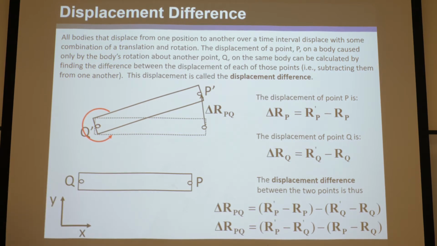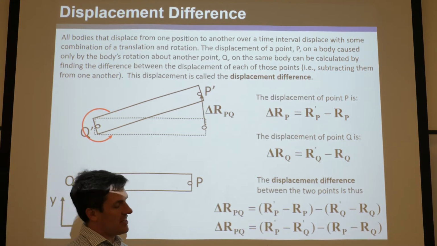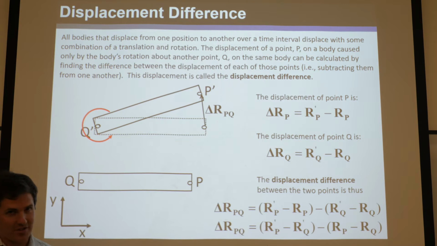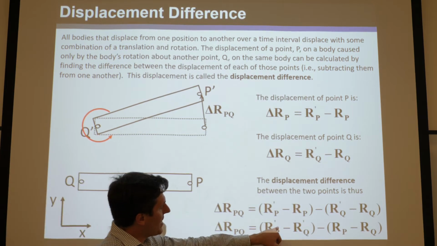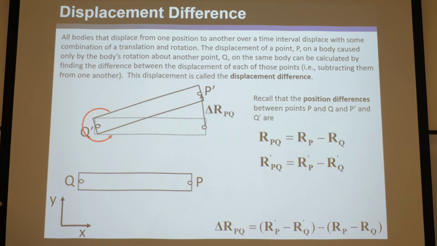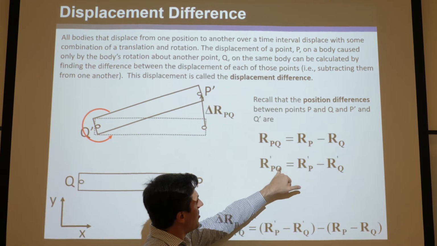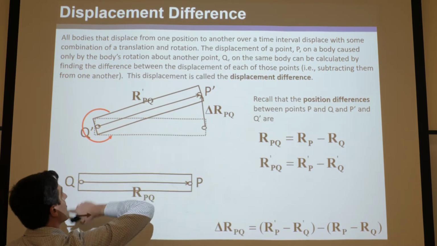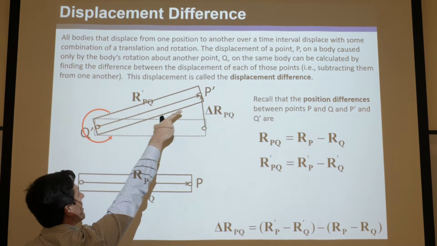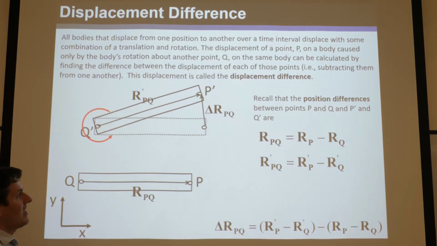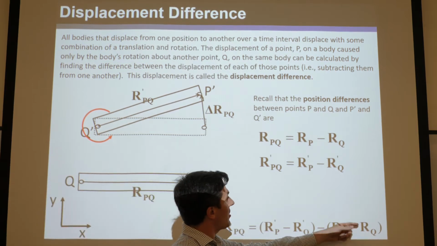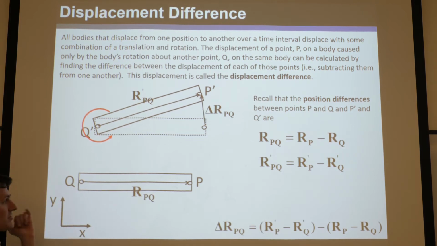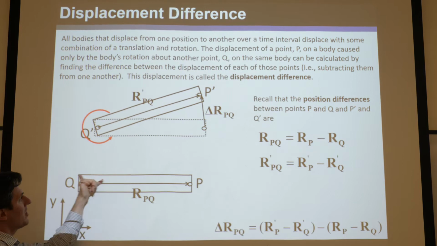difference vector there, okay, is not just the difference in the two displacements of the 2 points, but it's also the difference in the position difference vectors. Okay, so notice RP prime minus RQ prime. Okay, so here we go. RPQ prime is, if you took RP prime minus RQ prime, that's the position difference vector at the delta t. And then we're subtracting it from RP minus RQ, that is the position difference at time t equals 0 from RP minus RQ, which is this one.